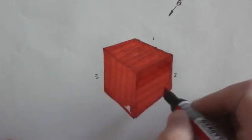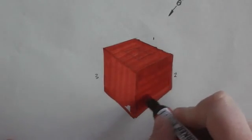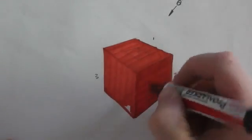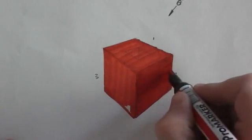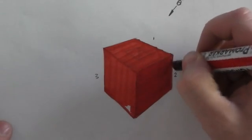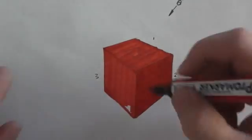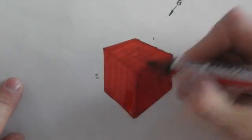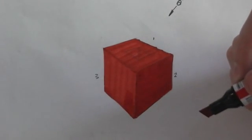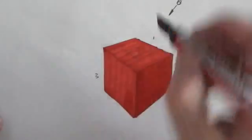That tends to be the issue where most students freak out and worry that it's a permanent marker. As soon as I make a mistake, I've stuffed up my whole sketch and I need to start again. So learning to work from the places that are going to give you a little bit more grace and then work towards the harder stuff is going to make the harder stuff easier, and you're going to build a little bit more confidence up before you get there, and you're not going to be second guessing yourself. So as I fill that in, you're going to see, oh yeah, there's a patch there, but I'm having to go over the whole thing again anyway because it's my shade 3 side, so not a big deal.